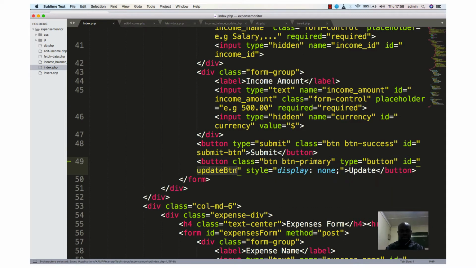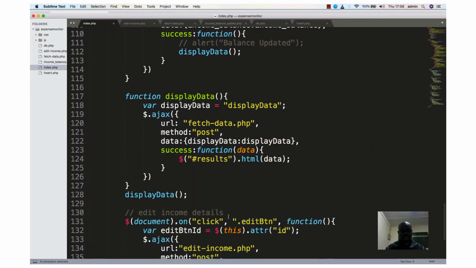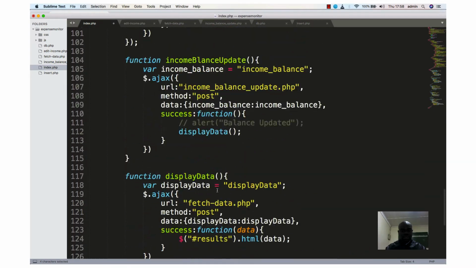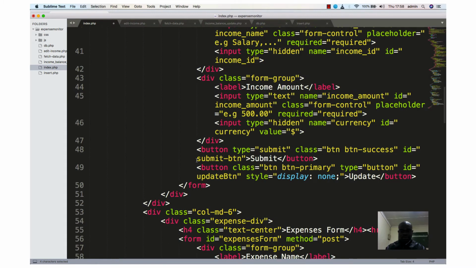Then when we click here on the edit, we want to show that button as well. So what we do is we say update button dot show. Then we'll hide the other button that is already there. So let's check the other button. We get its ID, which was the submit button.